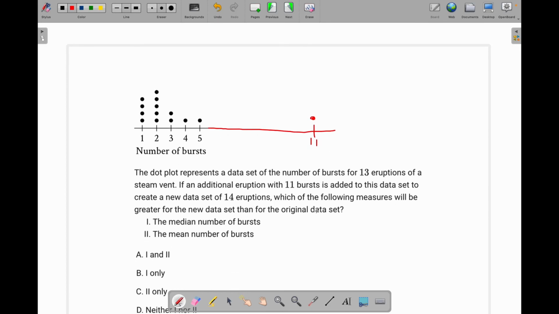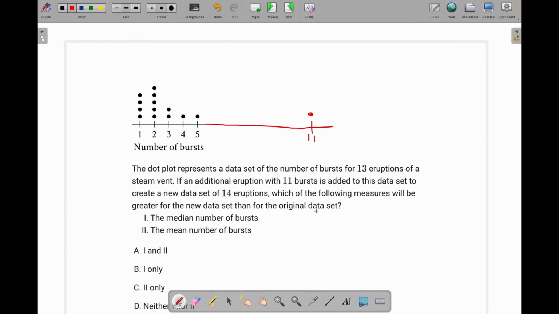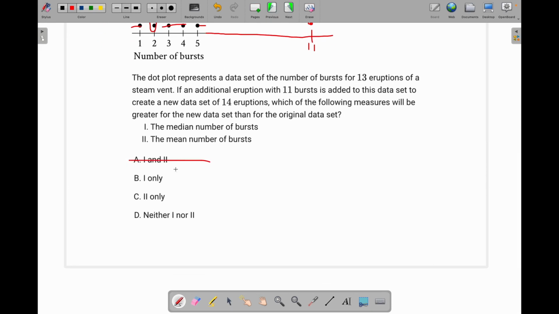Now, let's look at this. The median is our middle. Originally, our median, let's keep subtracting. One right here, one right here, one there, one there, one there, one there, one there, one there. And our median is just going to be at 2. Even if we just add another one, the median is still going to be in this 2 range. So it can't be 1. So it can't be A, B, or D. Or actually, it may be D. Sorry, because we don't know if 2 is correct.